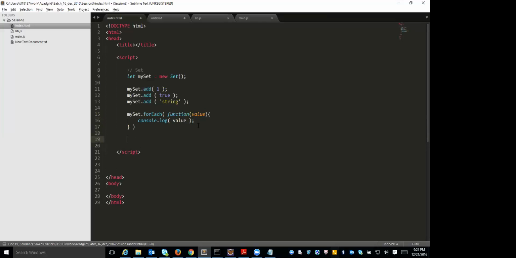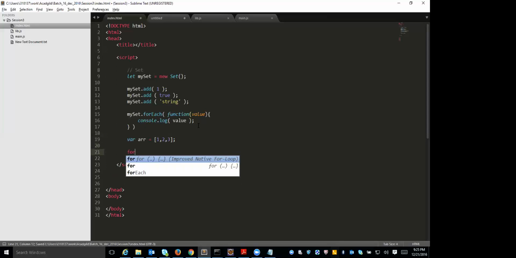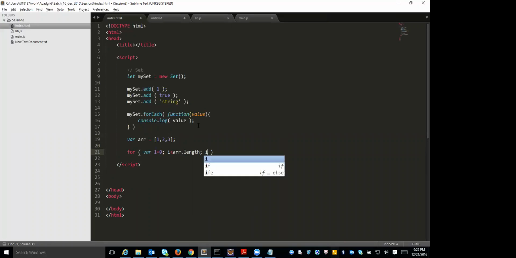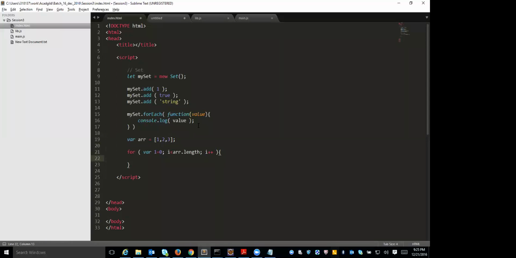Just like if you have a normal array, let's suppose I create an array, in any language, let it be C or Java, how do you iterate over it? You simply write a for loop, create a variable i equals 0, i less than array.length, and then i++. ES6 provides a forEach function for arrays also, right? You told us the other day, no? forEach on an array in ES6? I have to check, maybe yes. So just like this, you iterate in any language, it's generalized code. Similarly for a set, you have a forEach function using which you can iterate over this set.